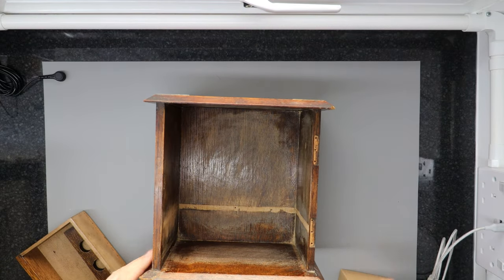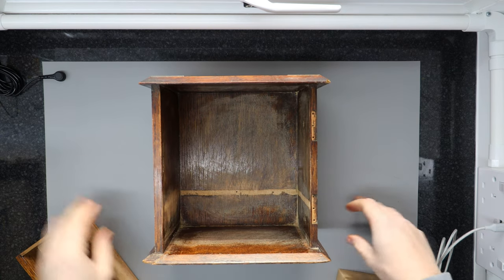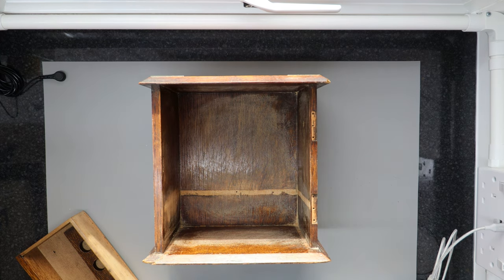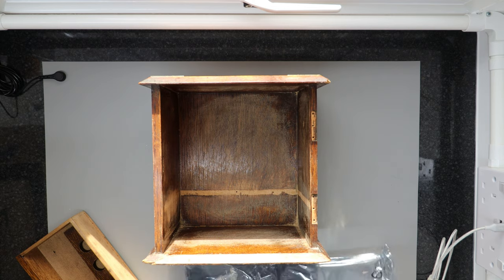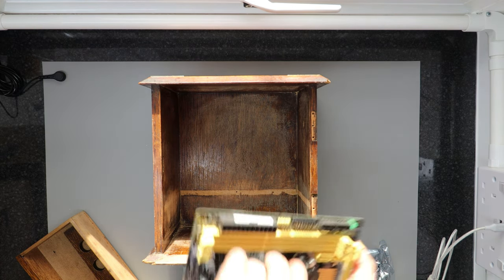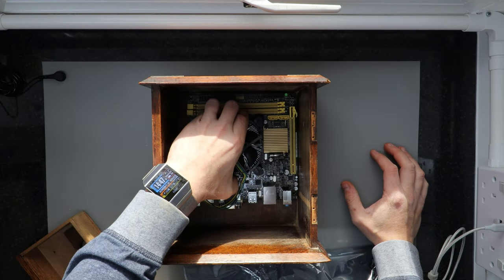Here is our box, which is now pretty much ready to go. We need to take a back panel off this and a piece at the bottom for the IO. Take that off. When our board goes in here, it's going to be sitting, yay, like this.